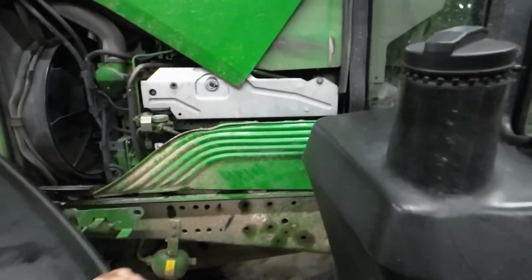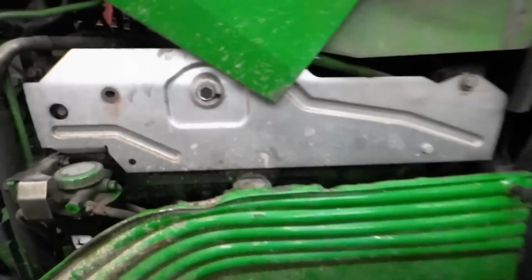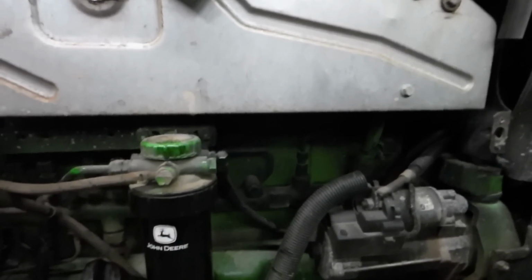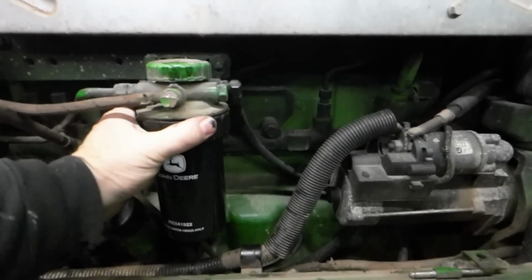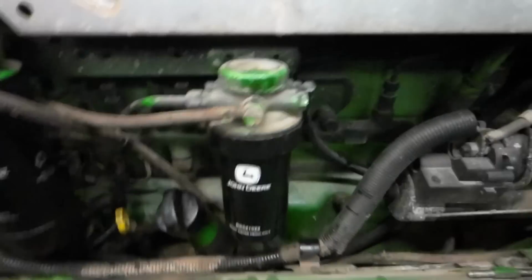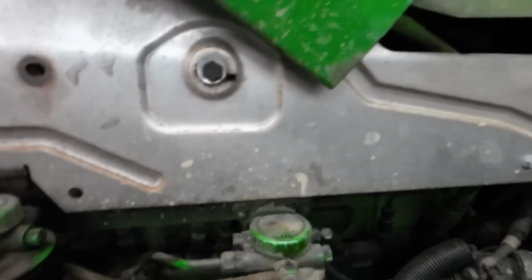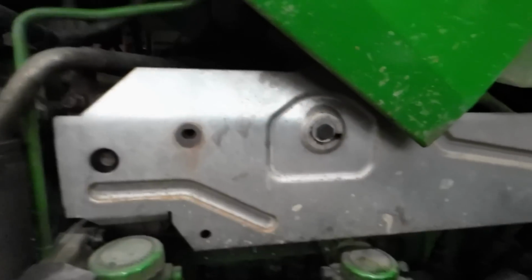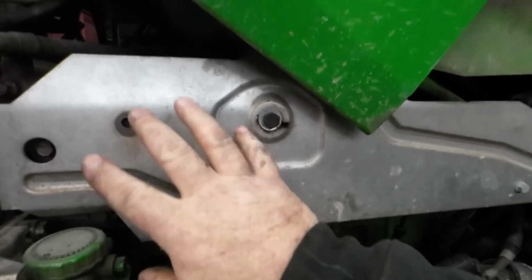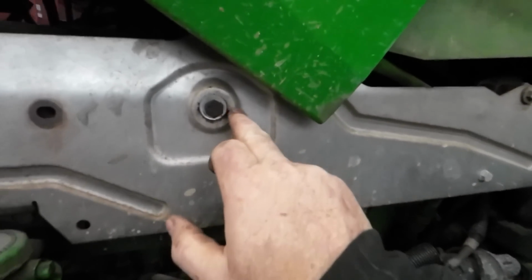But yeah, I got these 7530s. I don't like these little panels that they have on them, but everything on a 7530 is very tight, like tight. You can't get your fingers in anywhere. And these heat shields, I don't care if it's a 7530, a 7930, 7920, any of these heat shields that are on here, they break out.